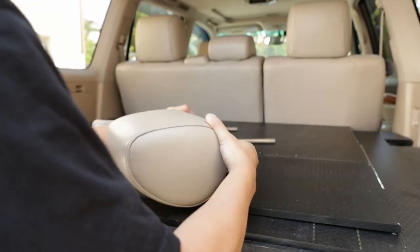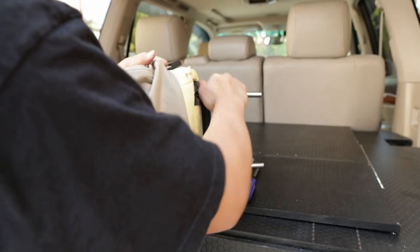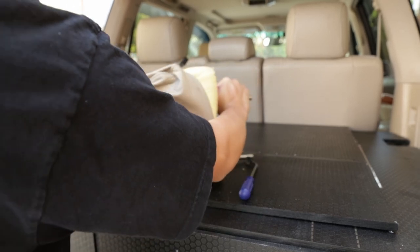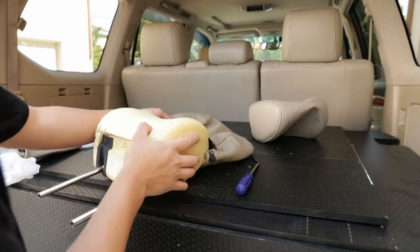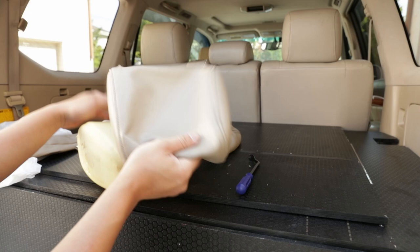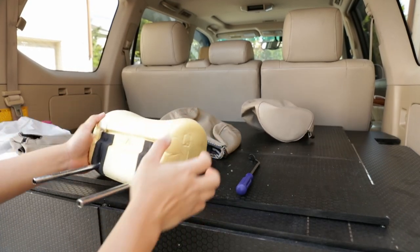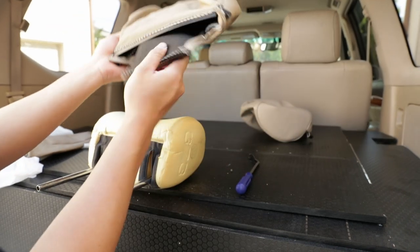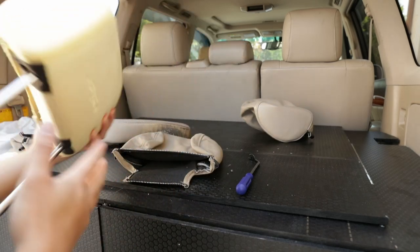So you're gonna have to do a little bit of finessing to pull this out. And then grab the loose part and just start. All right, so my memory card actually went full, but anyways, just slowly work your way out, and then once you get the loose piece, start just pulling it out slowly. Now it's time to put in the new covers. So you're gonna wanna grab the covers, and this long side right here is gonna be the back. So this is the front, this is the back side.